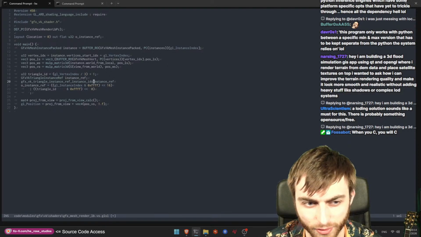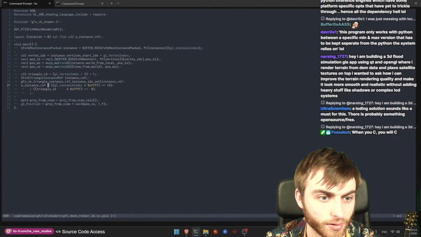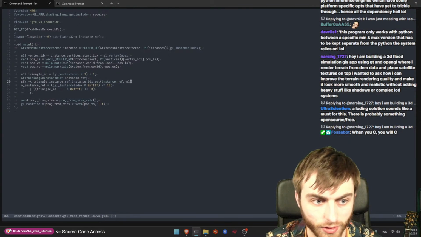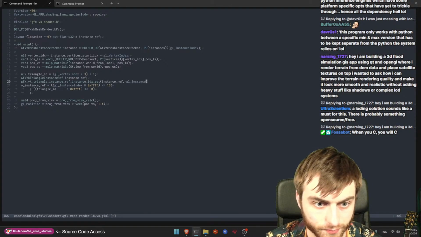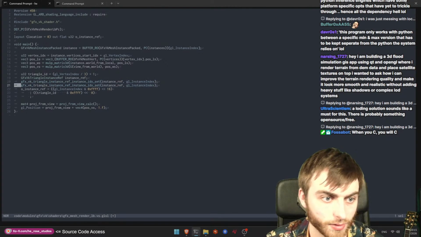The instance index is code generated, right? So I just have to figure out what it's called. I think that'll be it: set instance ref and then the GL instance index. So that'll store that in there.